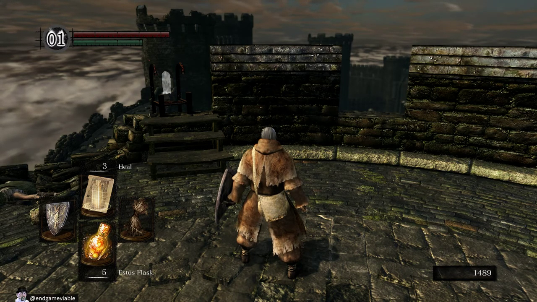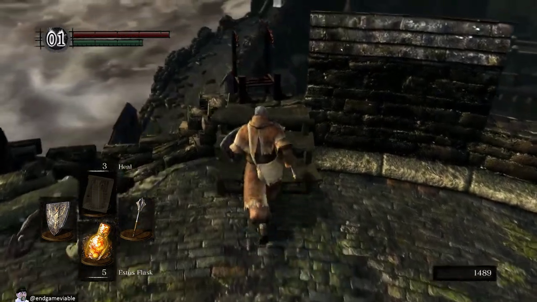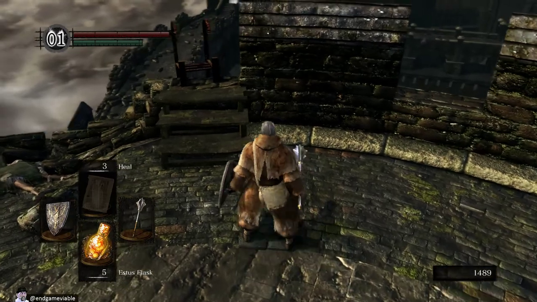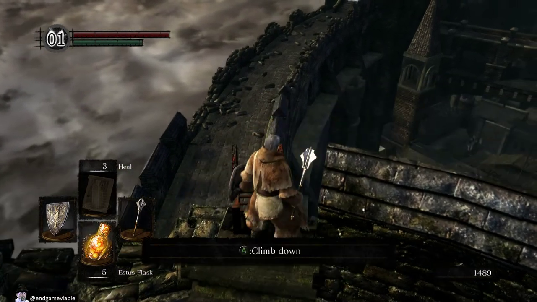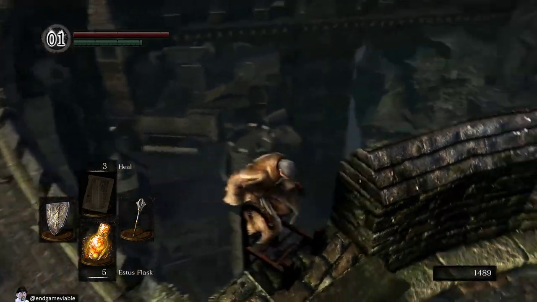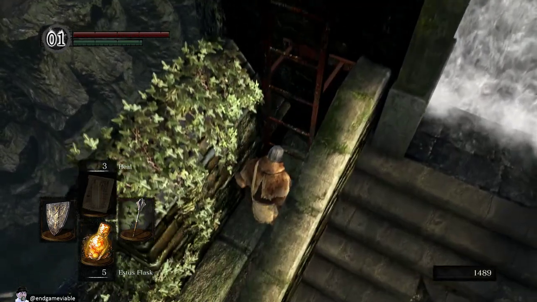You know, it's just occurred to me, there's no mana in this game. I was just thinking, how do I know how many I can cast? I now see that there's a little 3 up there. So I can only cast like 5 heals, I guess.